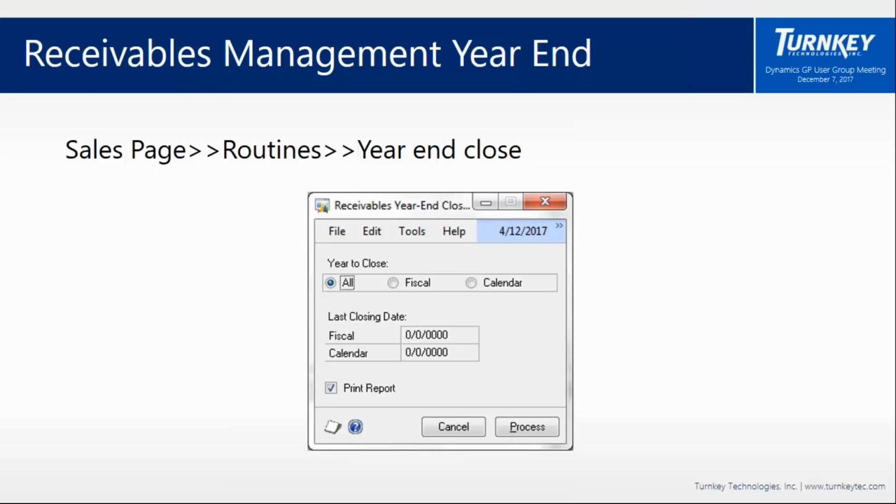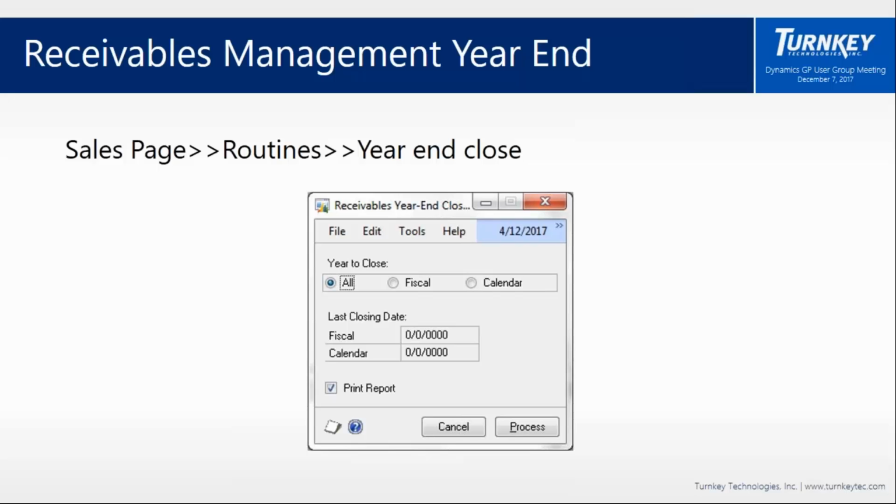That means you're going to have everything posting and transacted on the last day of your fiscal period and your calendar period. So let's say you change that to 12/31/17. You're going to do both of these, and then you go ahead and hit process. And of course, you would want to get that report and print it out. That could be a pretty big report, depending on how many customers you have, so I would definitely print that to the screen first and see if you even need it. Because you can always print from there, from the screen, out to a printer.